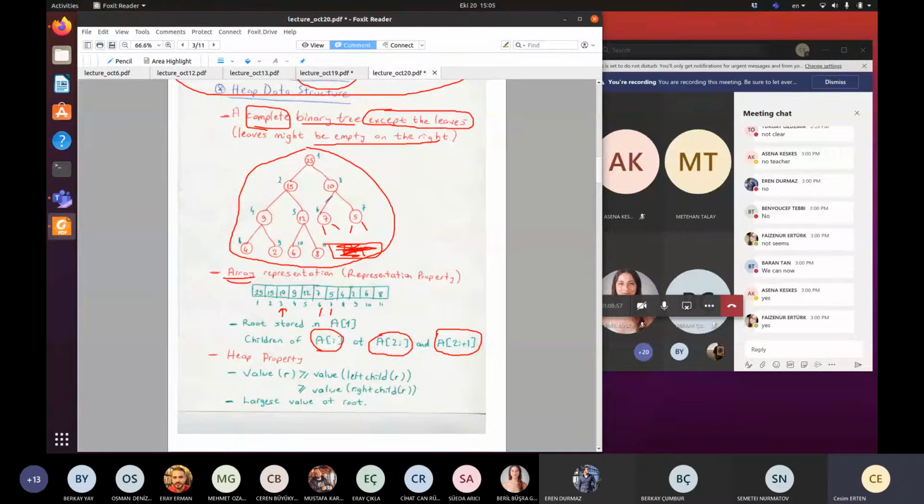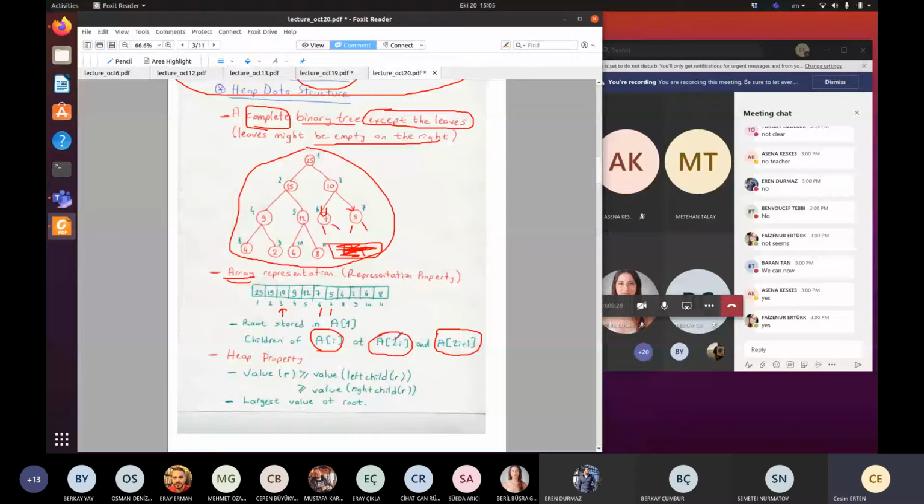So there is a pointer here, there is a pointer here from this node, so I can immediately access them. But with the array representation, now I have the good things about both of the worlds. I have an array representation, which is a simple representation, and I can also access the children of a given node immediately by just doing some multiplication.